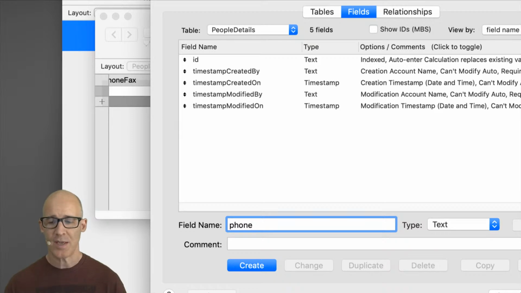Actually, you'll see I don't even need to call this phone number. I'm thinking in terms of a phone number right now in my head, but I know that all this is actually just a piece of information to communicate with that person. Think about this. What's another piece of information that can be used to communicate with a person?